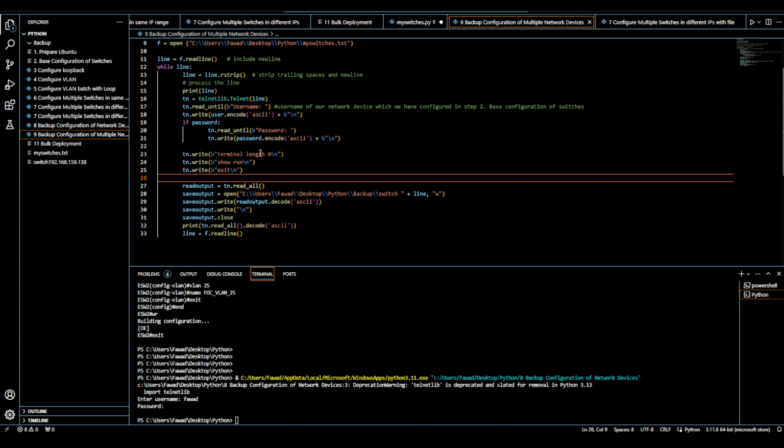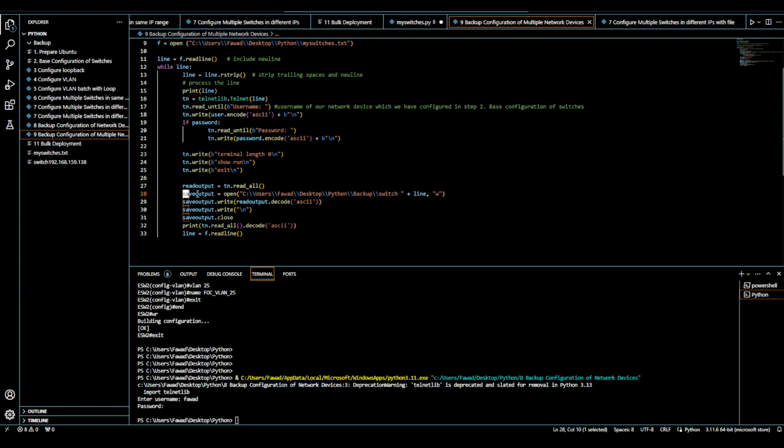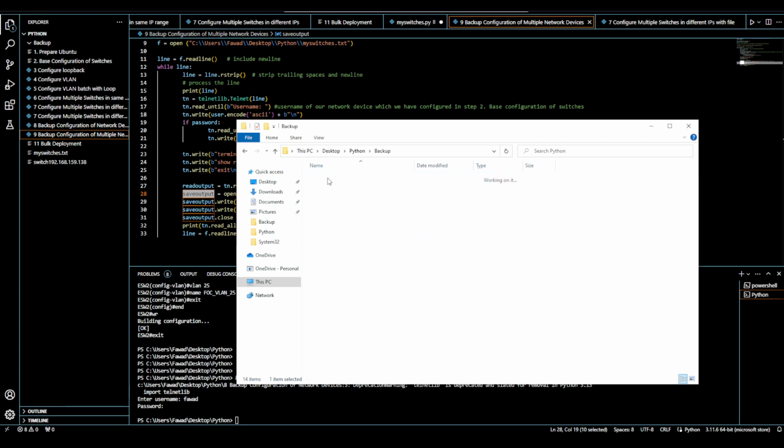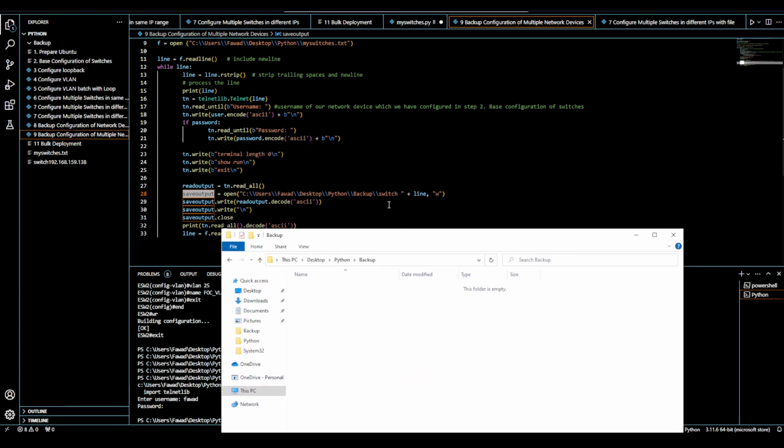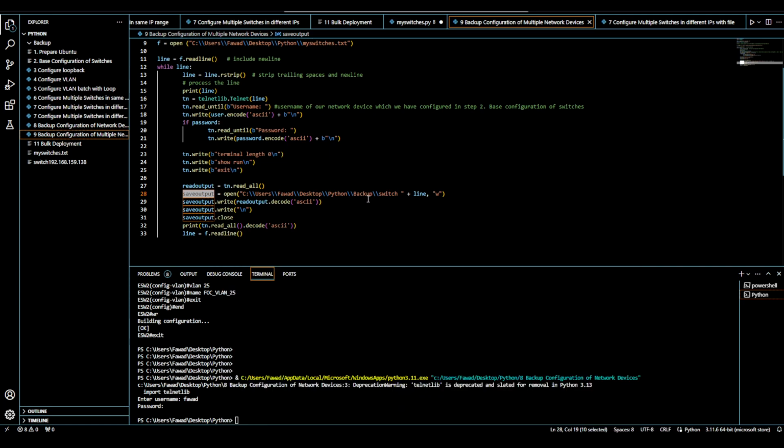So again, I'm going to define terminal length 0, show running, exit, these three commands. And to save the output, I have specified the path where I want this file to be saved. As you can see here, this is the path, C, Users, Desktop, Python and backup. The same I have specified here.